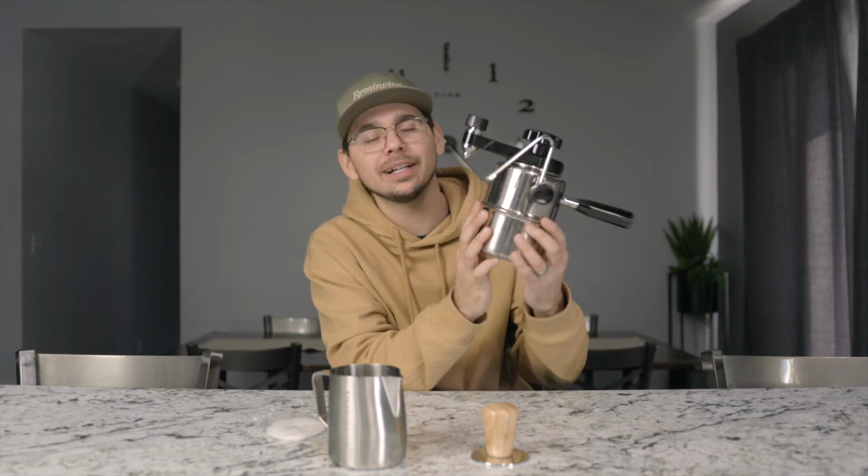Overall, I've had a great experience using this Bellman Espresso Maker. Even though I might make some mistakes here or there, the lattes have still been tasting really good. So even though I'm not a really experienced barista, I've still been able to use this without a problem. I just might need some fine tuning and then I'll be like a pro. So it's been fun using this. I'm really pleased with it. I can't wait to take this camping or on the road because it is so portable and compact. So good job, Bellman. This is something that I'm really pleased with.